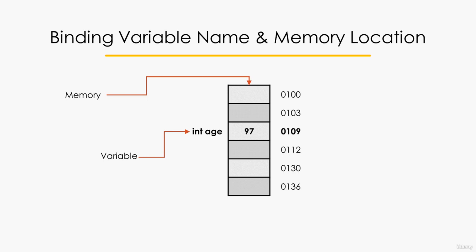The problem is, as I mentioned, RAM is volatile. So when we close the program, run it again, or the power goes off and we turn the computer on again, and we refer to that memory location again, where age is stored, it will most likely not be the exact same memory location, because it's going to basically look for a space that's open, that is available, okay, that is not used by some other program. So it would not make sense for us to worry about the memory location. And that's another reason why we use variable names instead of worrying about the actual location where it is stored.